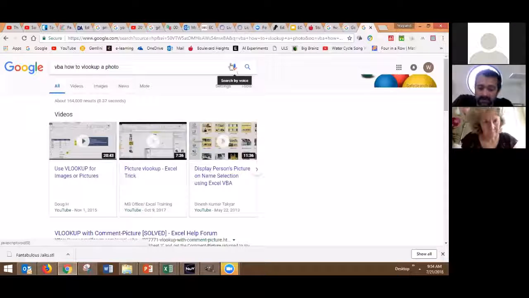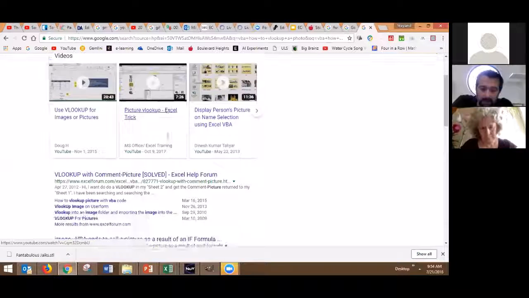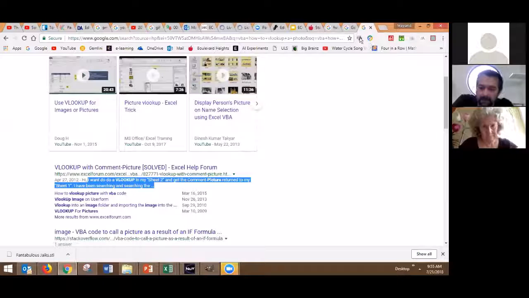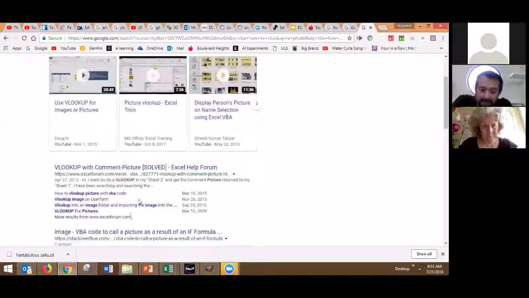Use Google Voice and find an app that does text to speech. I'll show you guys. This right here says convert text to speech. If I highlight this and then click on this button, it will say it out loud. I have been searching and searching for that, and it gets to be a pretty useful tool with my special education students.